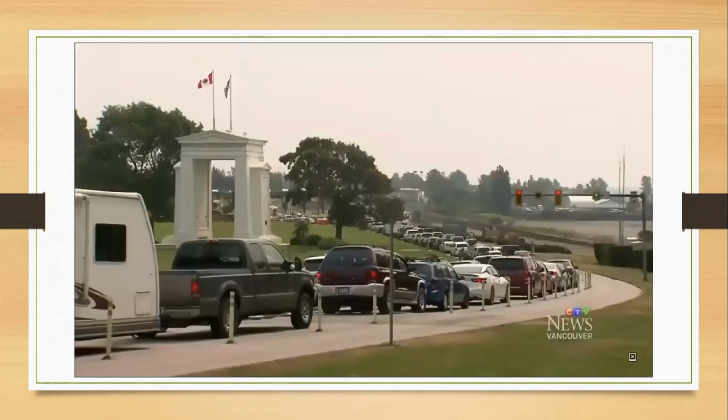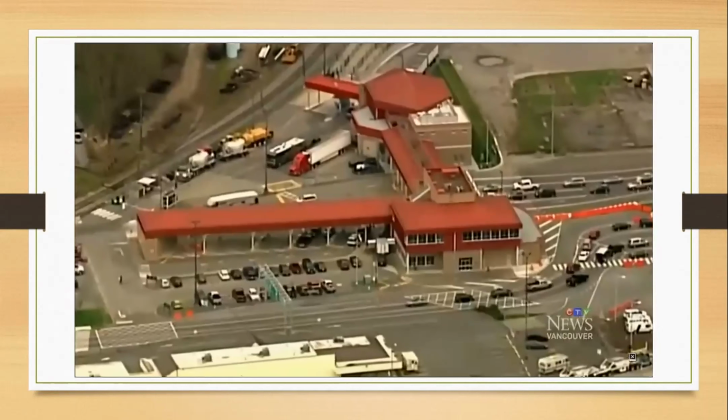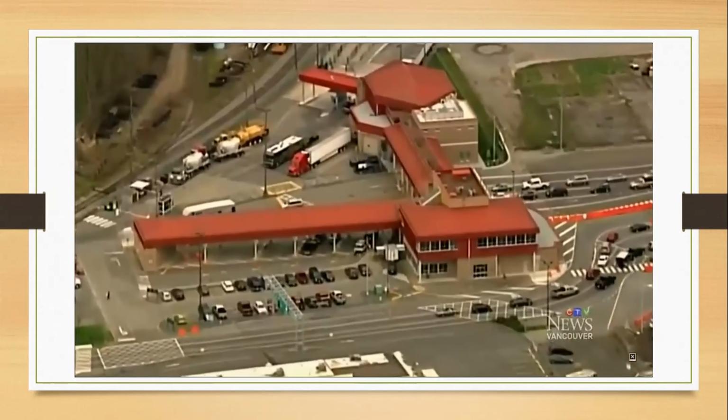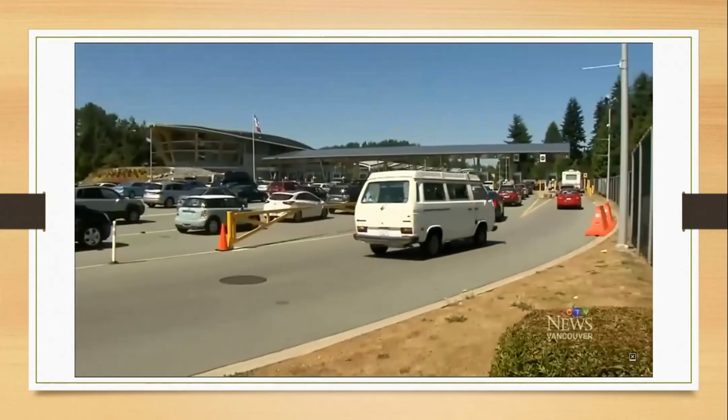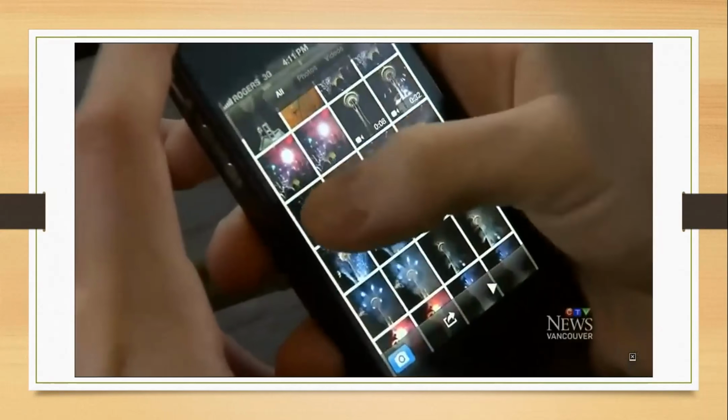The CBSA rules are similar to what Canadians face when entering the U.S. In the U.S. secondary inspection, I frequently see U.S. officers going through Canadians' cell phones. Numbers obtained by CTV News show between November of last year and July of this year, about 9,300 people had their devices looked at by the CBSA.